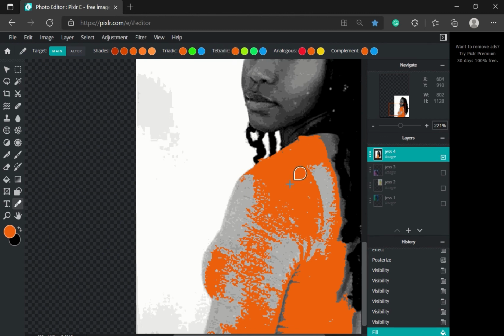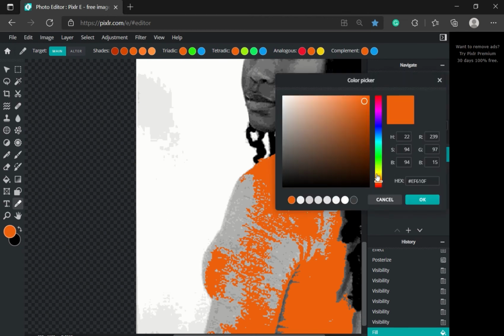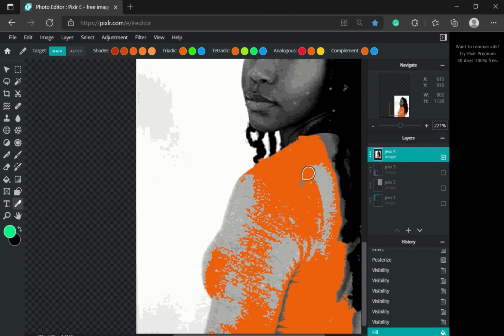Right now I'm not liking orange, so I'm going to change my color. I'm going to use that seafoam green type color.